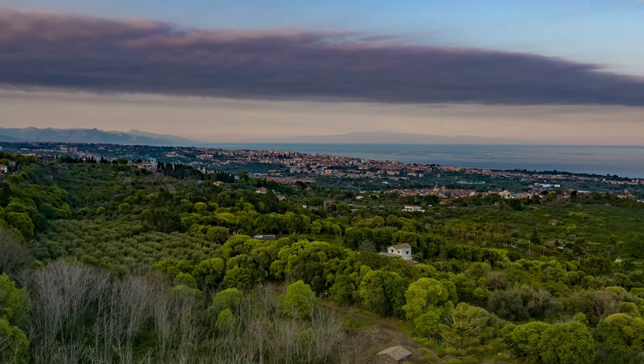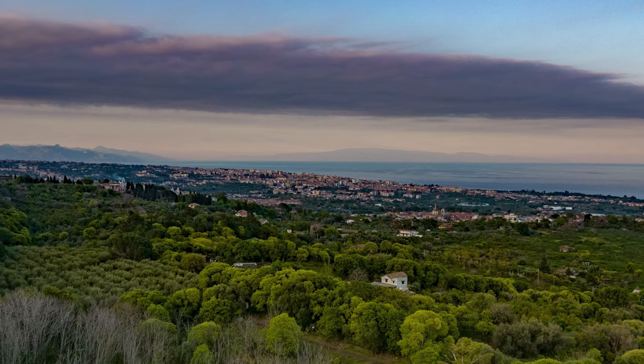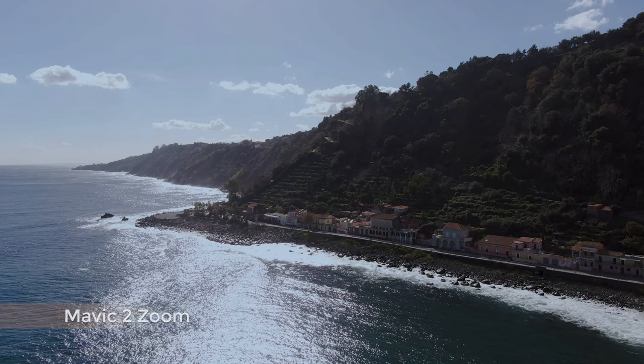It's already clear to me that the R2S regarding photos is in another league compared to the original Mavic R2 and of course the Mini 2. The only model that can take the fight is the 2 Pro. Let's get tough and move to an area where drones generally struggle: high dynamic range situations. With drones, most of the time we face some kind of HDR situation, as a good portion of the sky is generally in the frame. The closer we aim toward the direction of the sun, the higher the dynamic range. Until a few years ago I would never shoot facing the sun, keeping it always behind me, because the results used to be quite horrible.